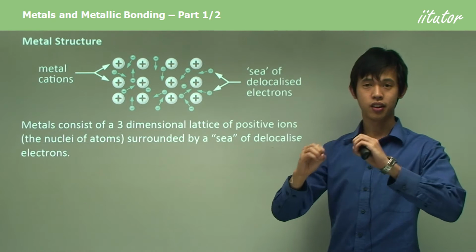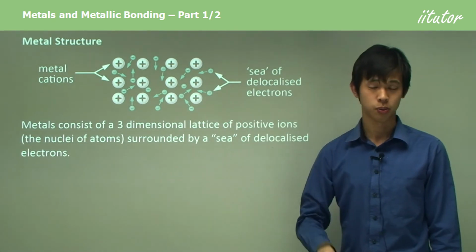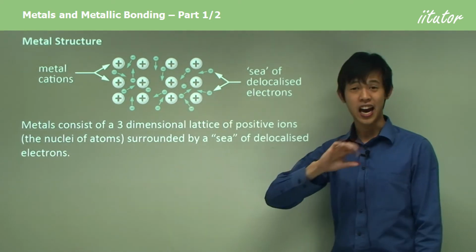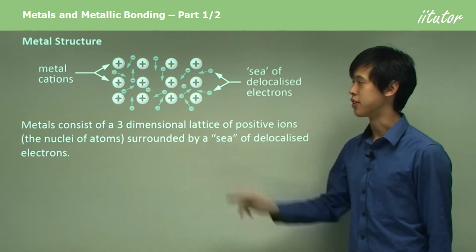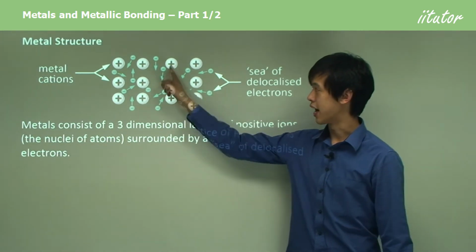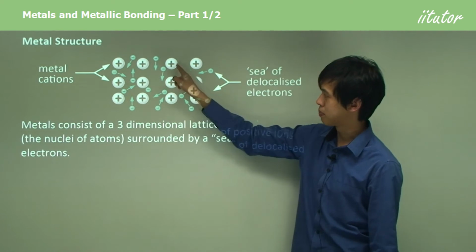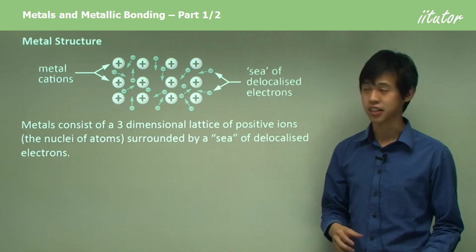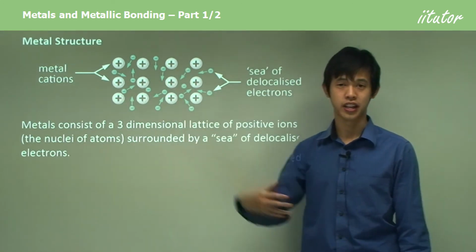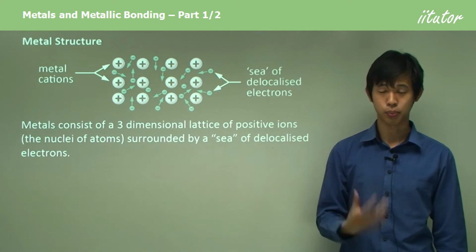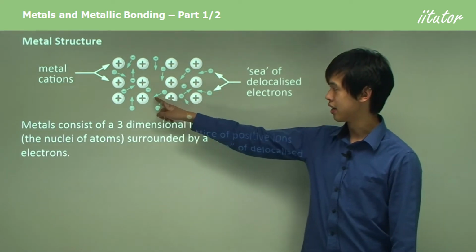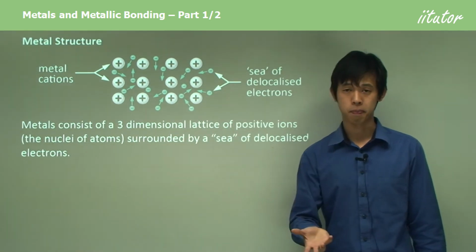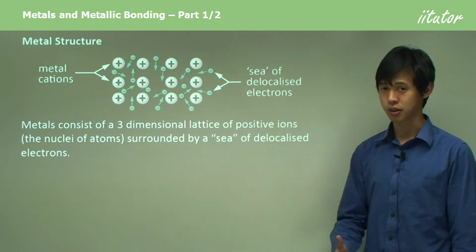And the nuclei of the atoms are all positively charged because they have protons inside them. Now the key thing is that the electrons in the outermost shell, the valence electrons, so to speak, are not bound to any particular atom. Okay, so this electron doesn't belong to this atom. And that's what we mean by delocalized. They don't have a set location. So they're free to move in whatever direction they want. And that has particular implications for its properties. So you can see that each of these electrons is moving in different, random directions, and they're not bound to an atom. So that gives it unique properties, and we'll talk about that in a sec.